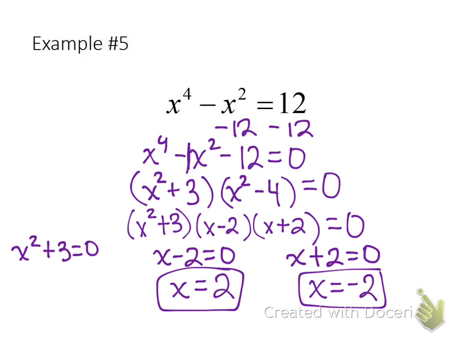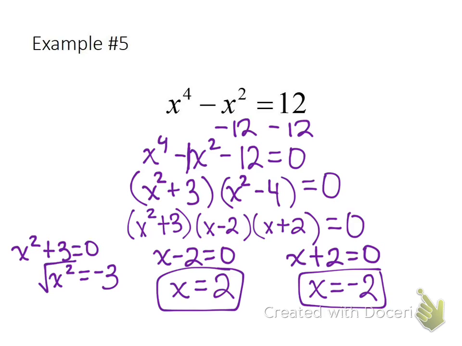To get the rest of our answers, we've got to go back over here to this x squared plus 3 equals 0. We are going to solve this one using square roots. Remember, if we have an x squared and not just a plain x, we can solve using square roots by getting x alone. What's the first thing I need to do to get x alone? Subtract 3. So that means that we have x squared equals negative 3. Then what do we do? Square root both sides.